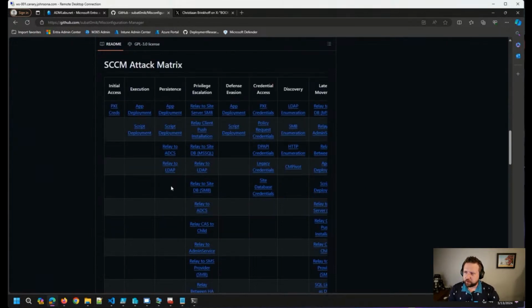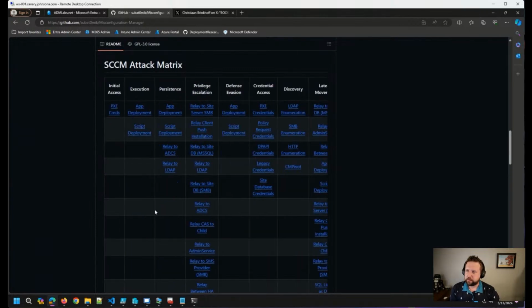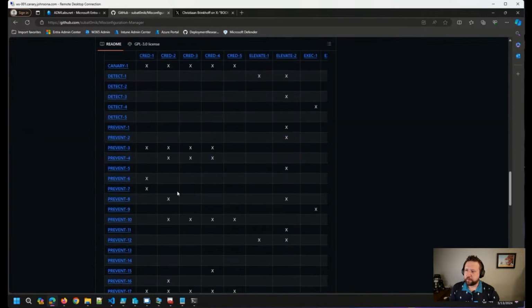As you can see here, as I scroll through the repository, there is a table of the different attack vectors that they've identified and what category those attack vectors land in, as well as some things that we can do to not only prevent, but to perform some early detection on if somebody was trying to attack our ConfigMgr infrastructure.